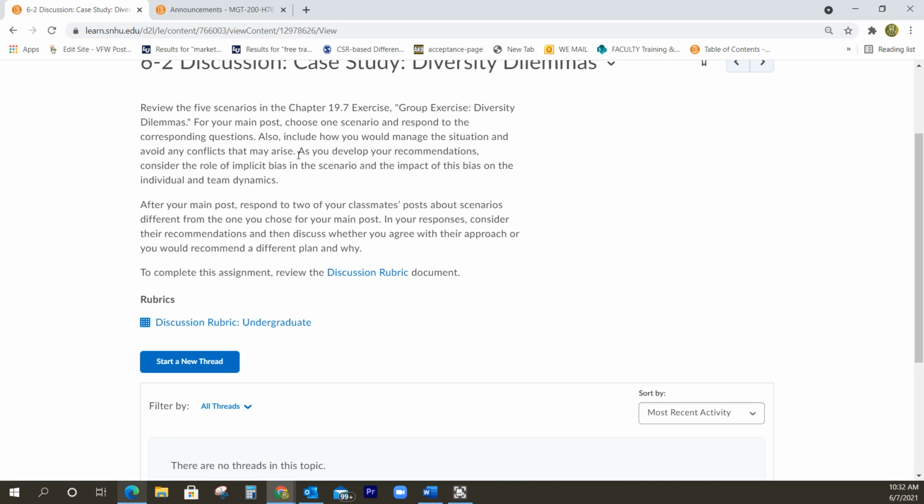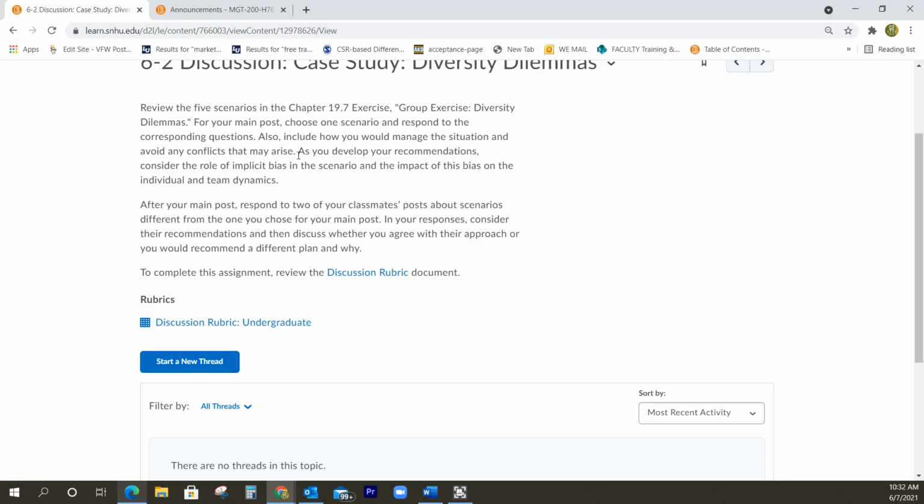And then you could even be as simple as putting my recommendations as a header, and then consider the role and all this detail here, and write a paragraph about that. Doesn't have to be super long, but it has to include the course concepts to show the professor that you have good comprehension.